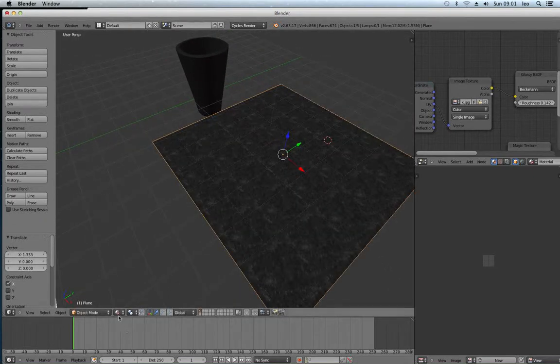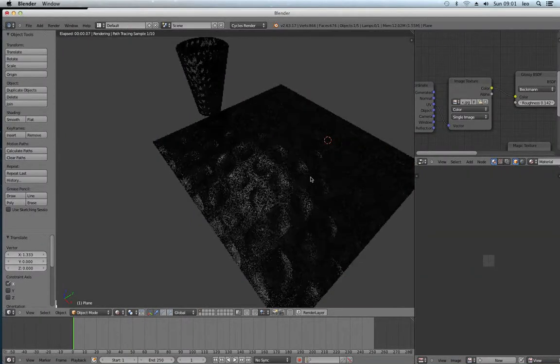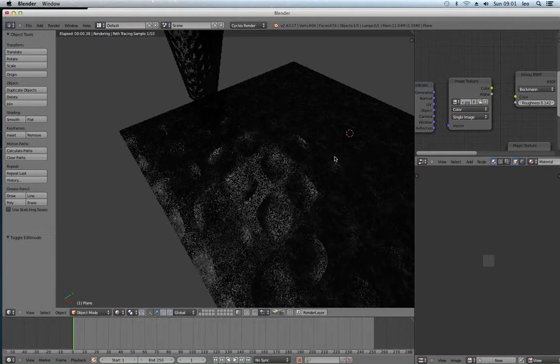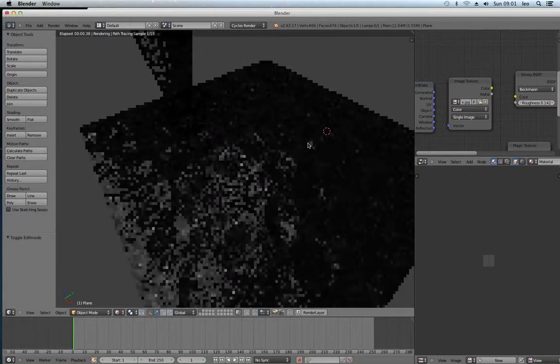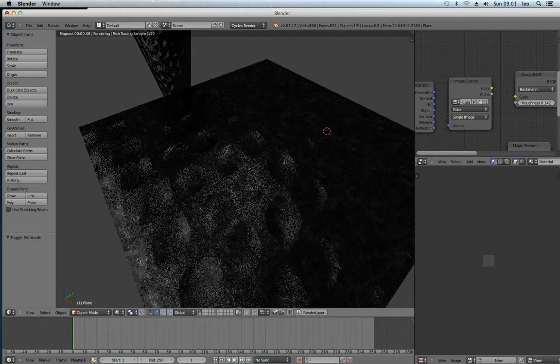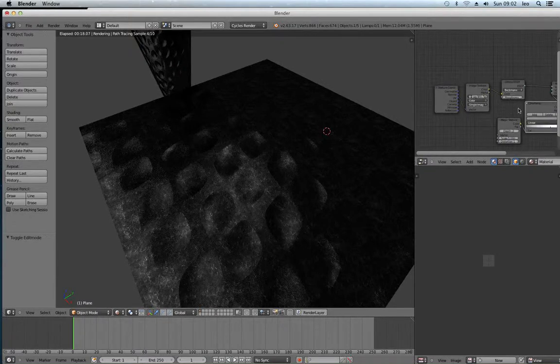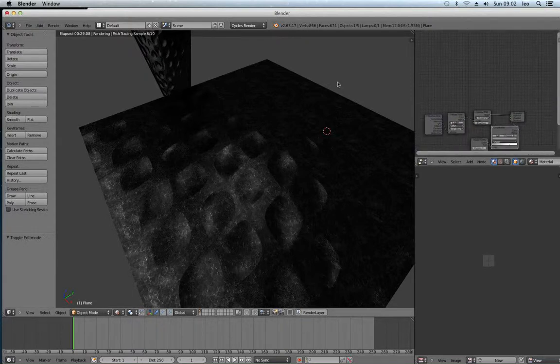So if we hit over to rendered view, we can kind of see, if we allow it to give another couple of samples, kind of how that's working. And I'm liking it. At the moment, that was the kind of surface I was going after for this tutorial.